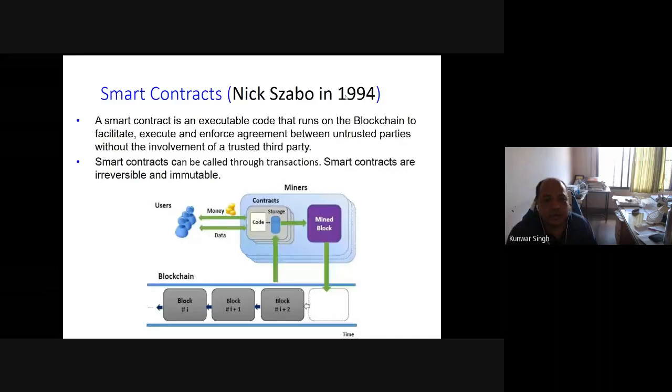Okay, so now I will briefly recap what we did, then we see the questions. So, the smart contract. This idea was very old. We have contracts, hard contracts, and even digital contracts. But the problem with a digital contract is that if you keep it in some place, it can be tampered with. So where is the proof?